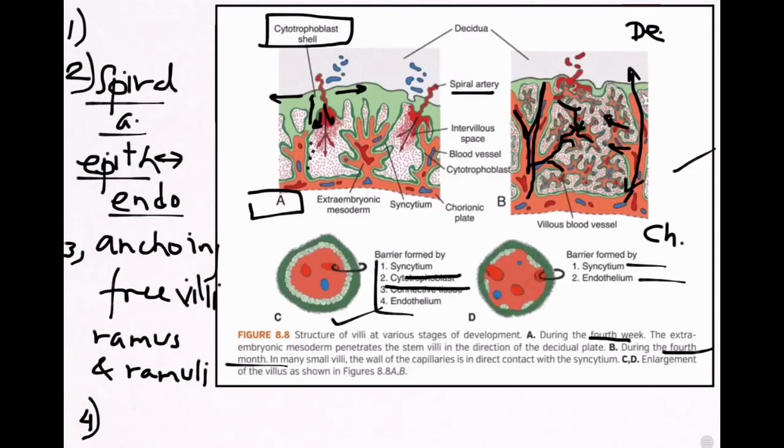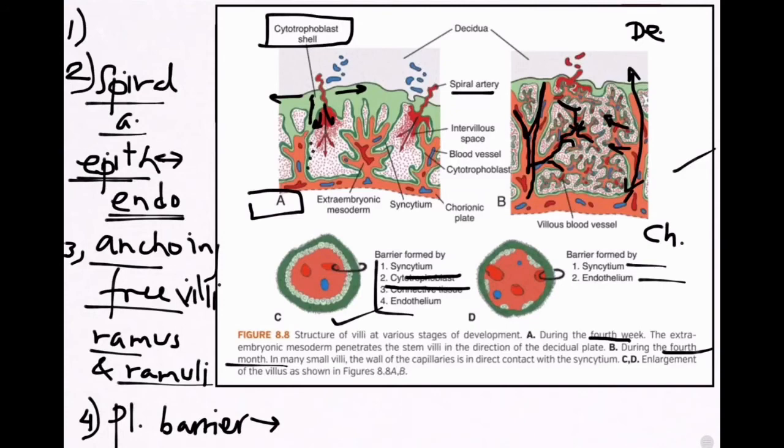Okay, so this is what happens in the 2nd half of the pregnancy. The vessels are now known as spiral vessels. There is an epithelium to endothelium transition, because of which more blood is now flowing out. Thus, there is more blood that is reaching the fetus. The villi are arborizing. New branches are coming, known as ramus and ramuli. And finally, the placental barrier is extremely thinned out for better exchange. So as you can see, as the placenta is evolving, the fetus is also growing, and the fetus is going to need more blood, and that is taken care of by all these little factors.